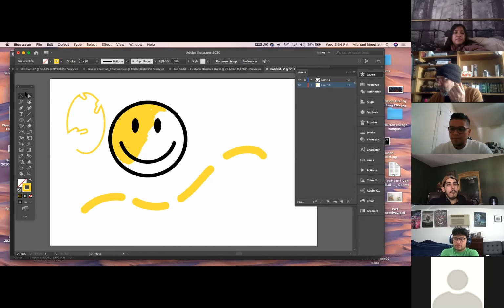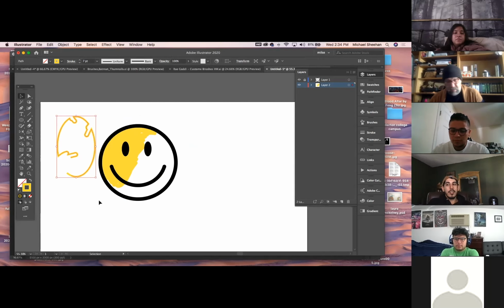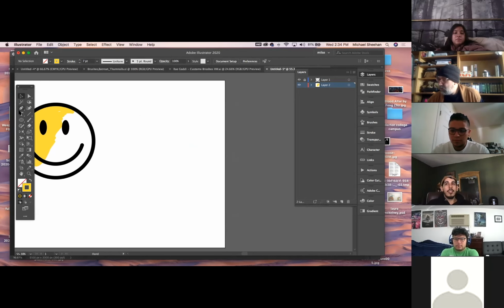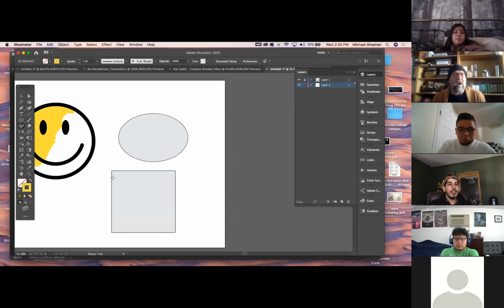The shaper tool is a weird tool to me. Again, but so are a lot of tools, so who cares? What it does is if I go and I make this circle or oval, it will clean it up for me. That makes sense? If I come in here and I go, I'm making a square, it'll turn it into a square.